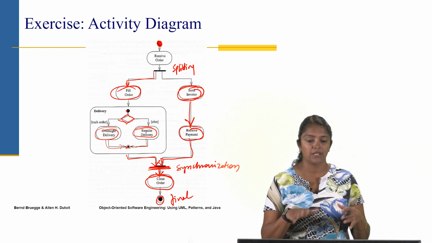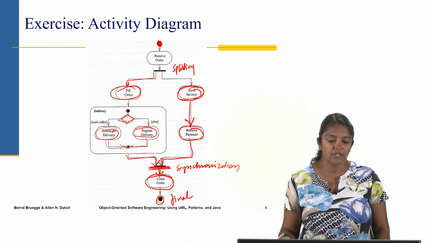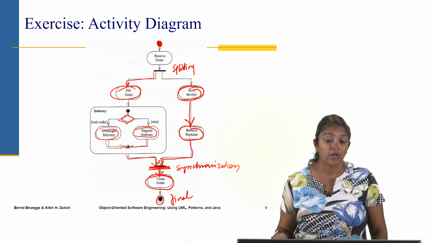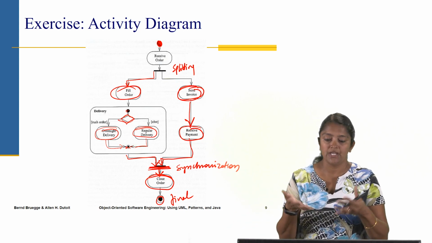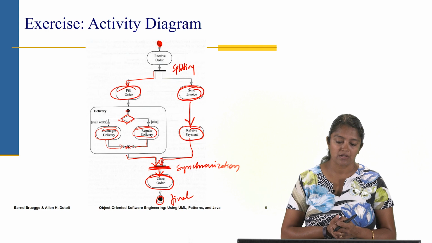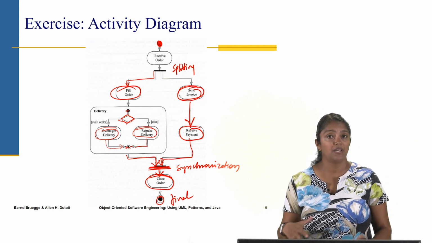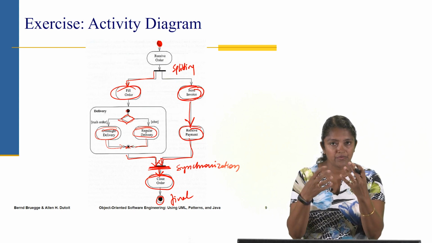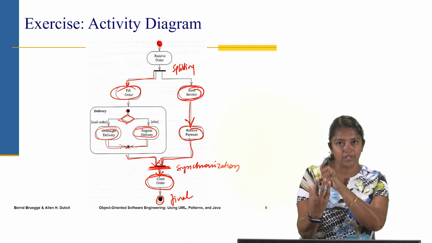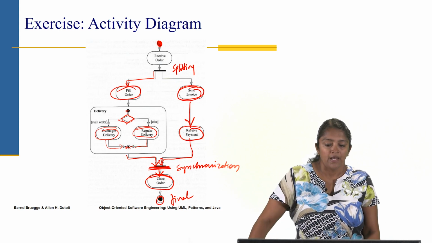So basically, here we haven't used swim lanes because there isn't much significance of who's responsible for what, but if that clarity is needed, then swim lanes can be used for that purpose. But we've used the splitting and synchronization and decision making, and then we've shown how you can have a sub-activity diagram for a particular activity. You can have sub-activities depicted inside of it.